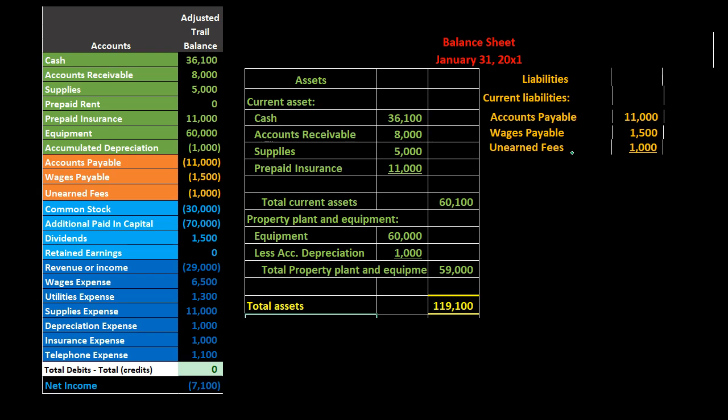Usually there will be less liabilities than assets, so it's usually an easier section of the statement to produce. In this case, we don't have any long-term liabilities, and therefore that's actually a bit of a problem, because we might think, well, how are we going to break out short-term and long-term, or tell our reader that there are no long-term liabilities and that they're all current liabilities? Well, we're going to do it this format. We're going to say current liabilities. But then when we sum it up to the outer column, we're just going to call it total liabilities.